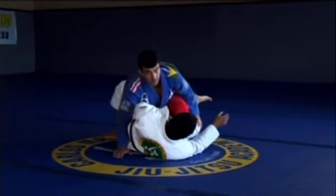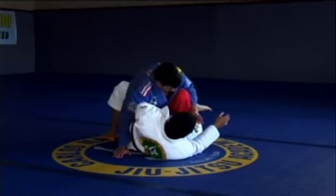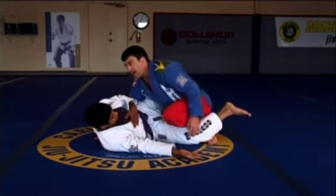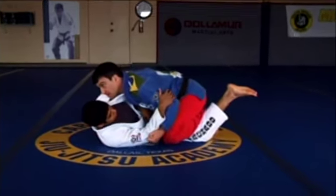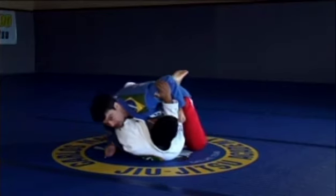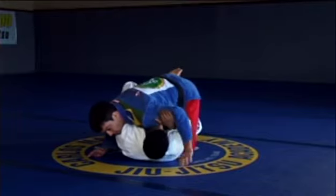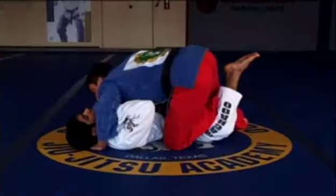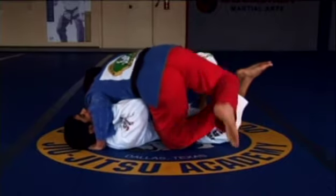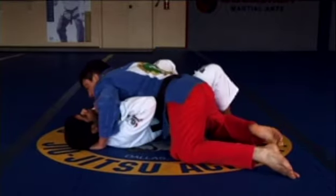If my knee here is over between his knee and his thigh, the most likely scenario is I'll try to fish his arm so he doesn't stop me. Okay, drive his body flat on the ground, reach out for the cross face and for his other leg. Okay, and here I kick my leg out, establish the side mount.